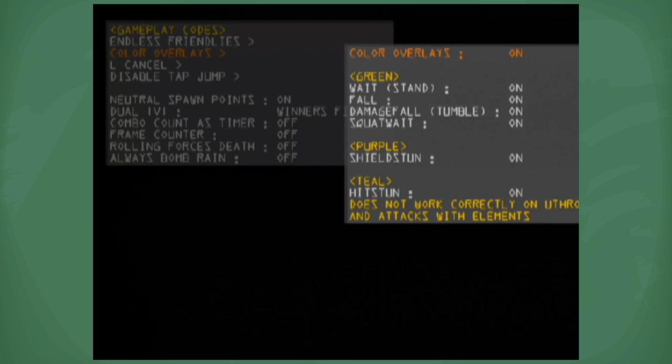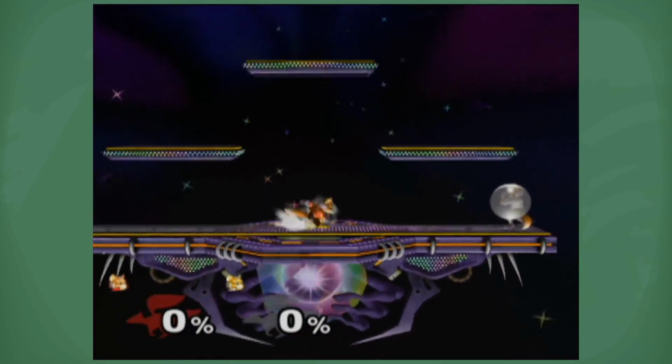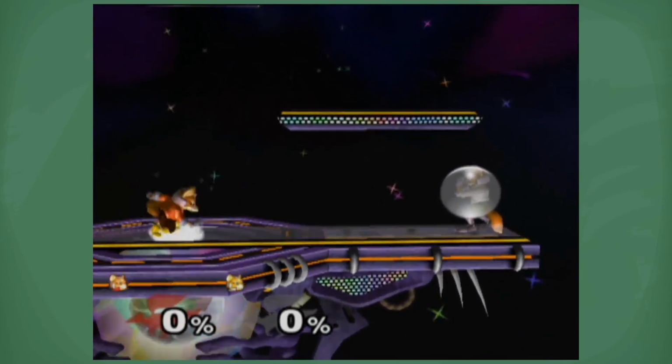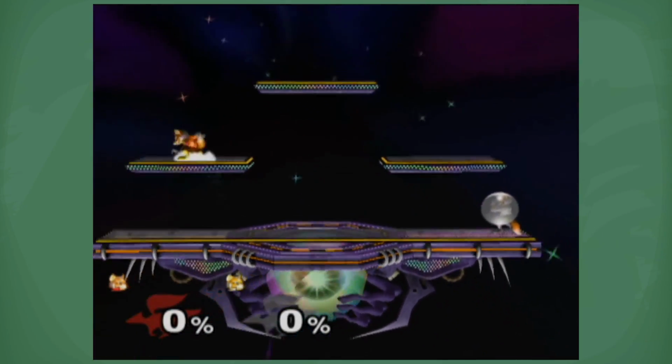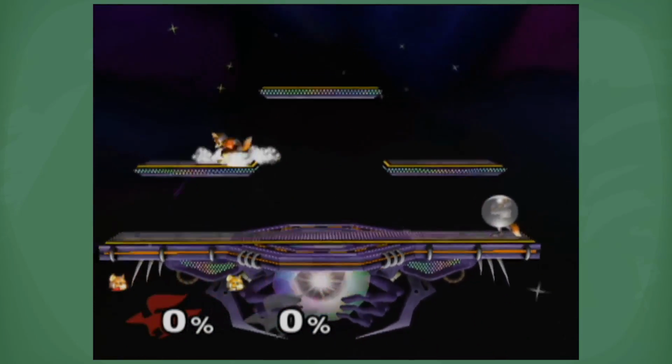Turn Color Overlays on. When a character is green, that means they are either standing normally, falling, in tumble, or crouching. If you want to have super smooth movement like you see pros do in between stocks or during hand warmers, try to eliminate as much green as possible while moving around the stage and doing attacks, and you are guaranteed to become super fast and technical.